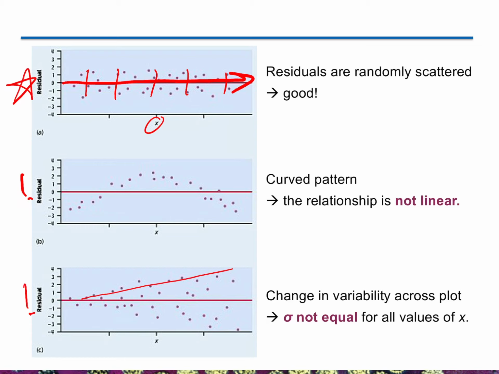Third, we have another problem here. Notice how we have this sort of expanding pattern of variation. You have very low standard deviation here. Here you have a large standard deviation. So this is a good indication that your standard deviations are not equal. You'd be justified in stopping the analysis and not going any further because you're violating one of the assumptions of linear regression. So this residual plot is very important. You should always do this before you embark on linear regression for your data.